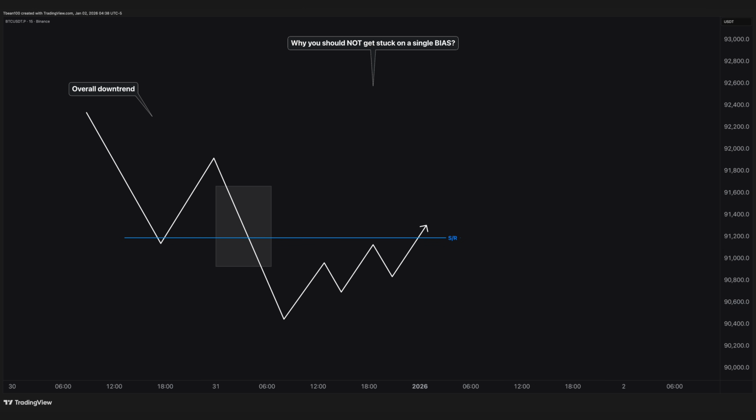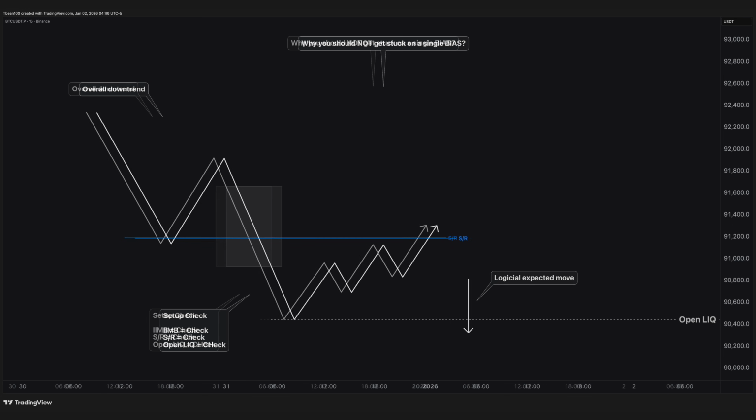And using multi-imbalance areas with SR flips is a great idea because price loves to flow towards open liquidity areas. So, as an experienced trader, this should be your logical and expected move, which is downwards toward the open liquidity points. However, this is exactly why I always talk about combining imbalances, liquidity, and the structure together, because that is the best idea for trading.